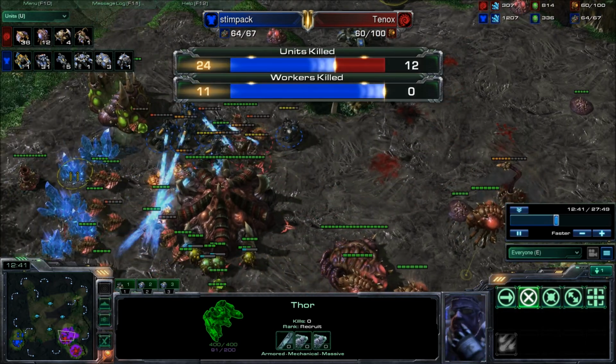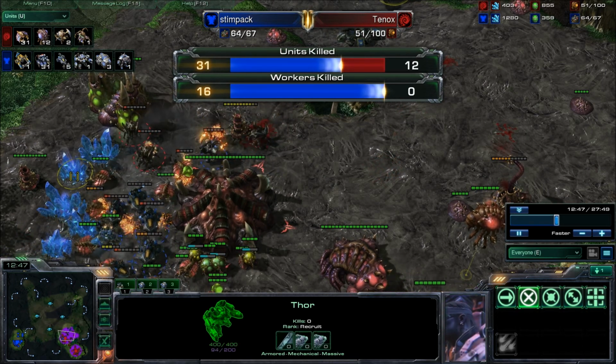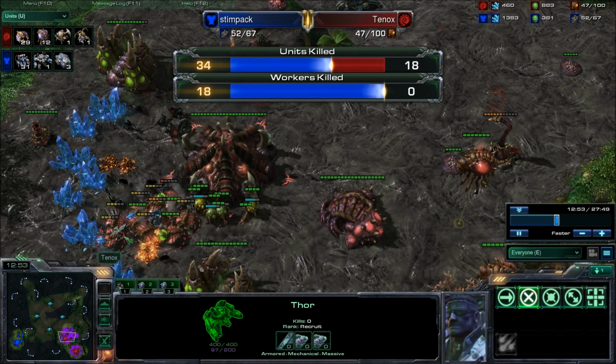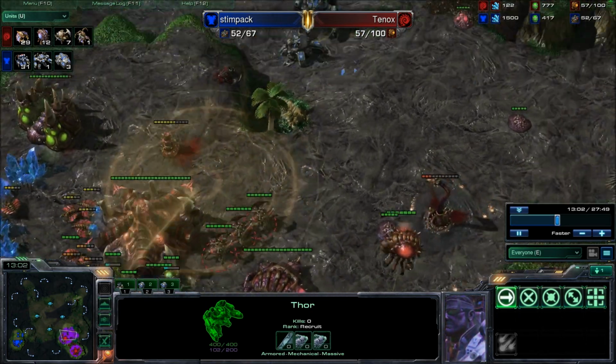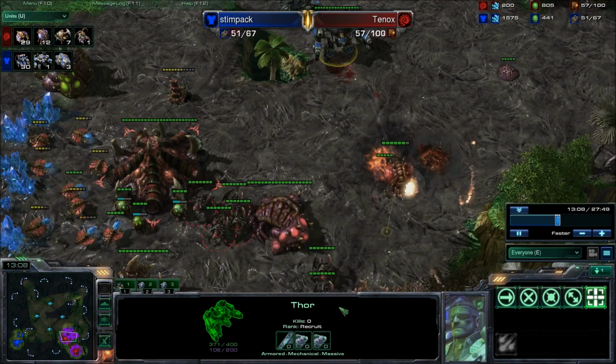Now I'm going for the workers again, so that 8 workers kill is now up to 14, 16, so doubled my workers killed, 18 workers killed. So another 10 workers killed in this attack. I knew those Hellions weren't going to serve too much purpose, so I went for the mineral line. So 3 tanks here, and Thor.